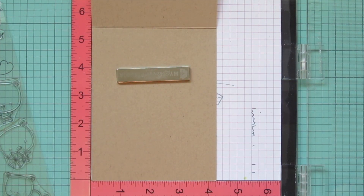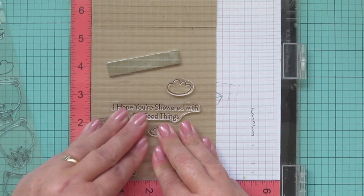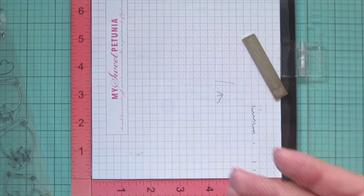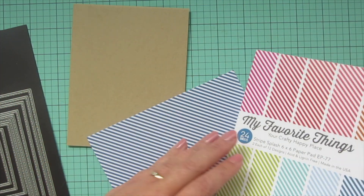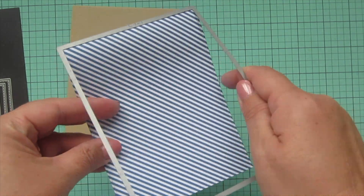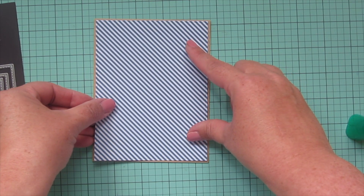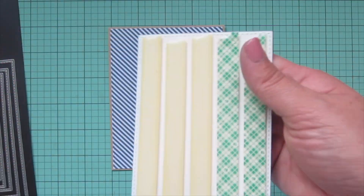I'll pop my card base in my MISTI - I'm using a piece of craft card stock - and stamp one of the little bears holding an umbrella with a little bunny resting on top of him, then use two of the clouds again and the sentiment that says 'I hope you're showered with all good things.' Now I'm ready to choose some patterned paper. I'm going to use a piece from the new Stripe Splash six-by-six in the navy and white stripe, trim that down with the largest A2 stitch rectangle stacks die. I just love all that stitching detail on the edges - it makes your card look so nice and polished, and it trims off just the slightest bit of the edge so you have your card stock showing through, which will tie in so nicely with the colors I chose for the bear.